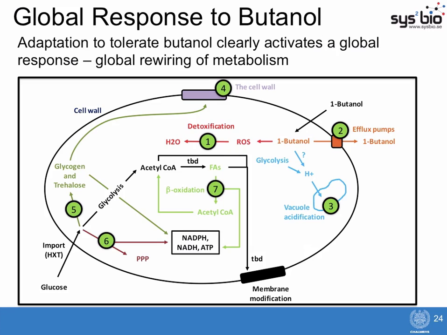But one key lesson that came out of this study was that in order to cope with increased butanol concentration, you really need to reprogram pretty globally. And many different processes in the yeast cell have to be reprogrammed. And that's probably consistent also with the fact that we could not find mutations just by having adaptive laboratory evolution experiments. Maybe we could have done that if we went on a long time, but I should say that we actually performed ALE for more than 6 months in that process, so that may have to be carried out for a very long time.